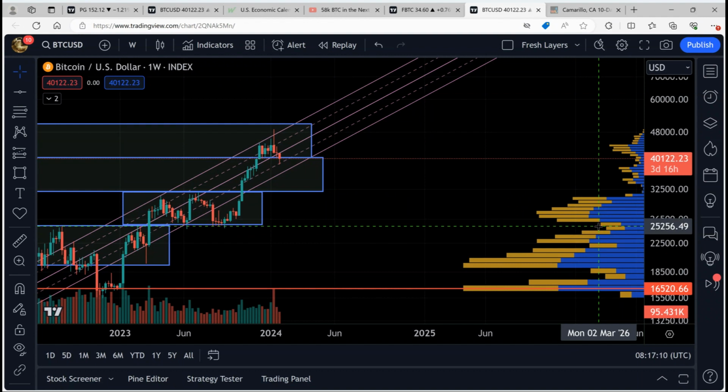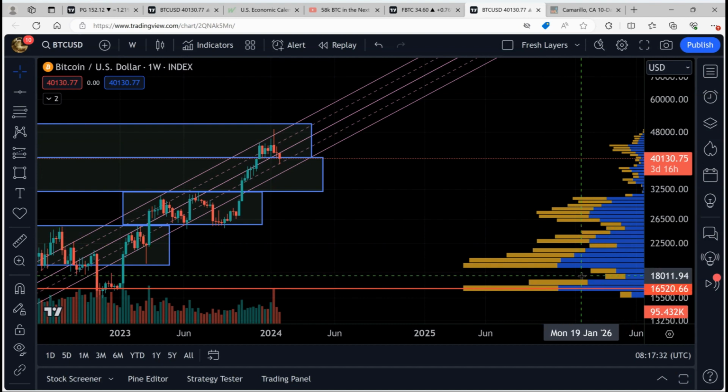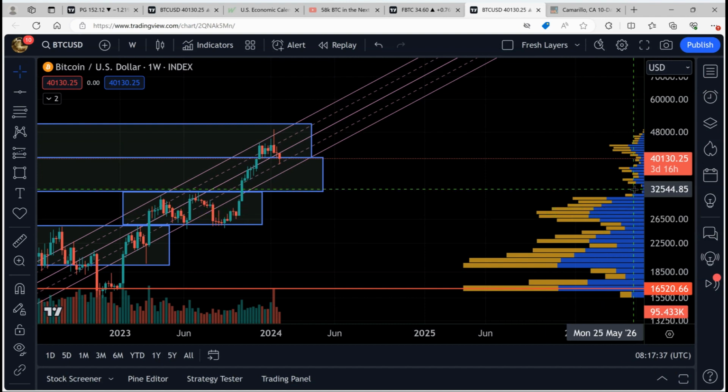Now we kind of have a hole here too, between 25.8 and 24 and a half. But whatever. We got a lot of structure above it, and we got a lot of structure below it. Kind of got a hole here too. So apparently these little holes are okay as long as you got structure in between. But this is a pretty big hole here.